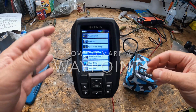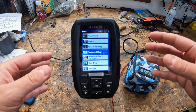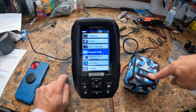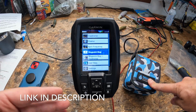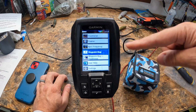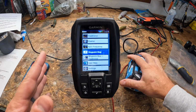So let's hop in with number one, how to mark a waypoint. So let's rip. This is a Garmin Striker 4 fish finder. It's a highly popular entry-level fish finder. However, this tutorial is applicable to all the Garmin Striker series of fish finders. I'm powering this with a Nakua Pro battery kit. This is a 20 amp hour battery, really beefy and kind of overkill for this particular unit. They also make 10 amp hour and 4.4 amp hour batteries, but nonetheless, this one would power this thing for 87 hours straight. Now, let's get into marking a waypoint.